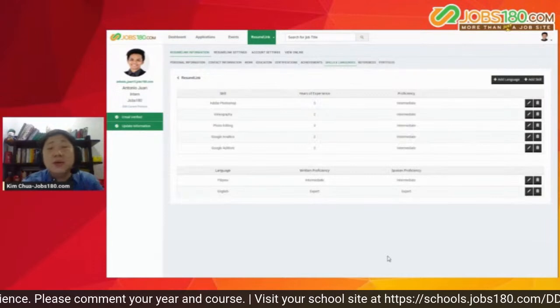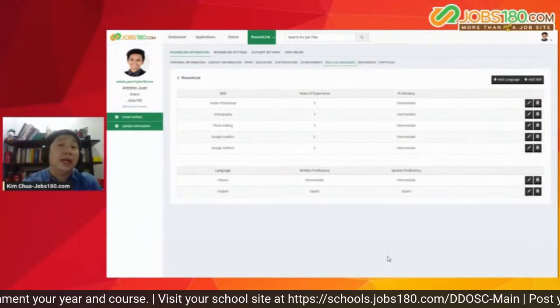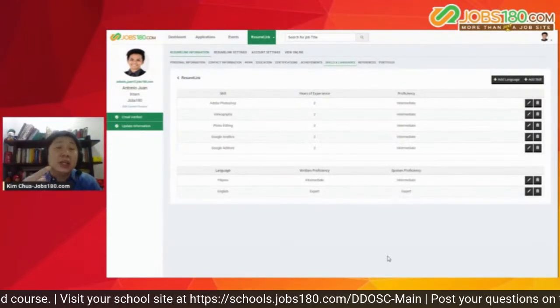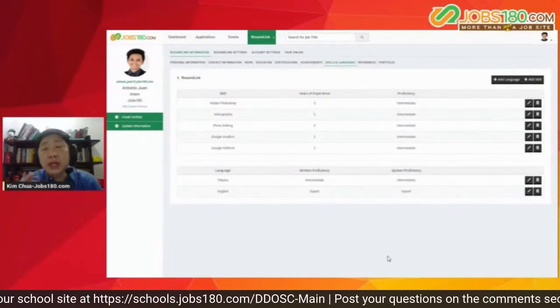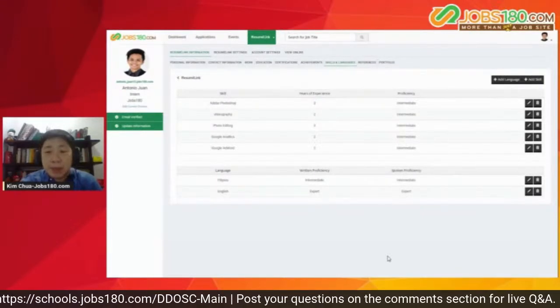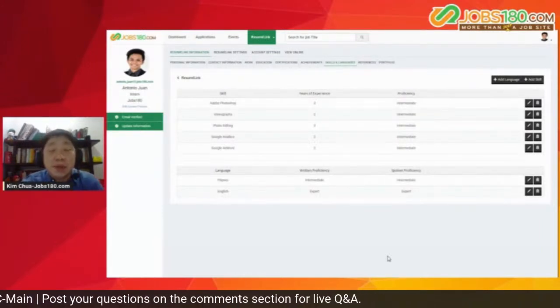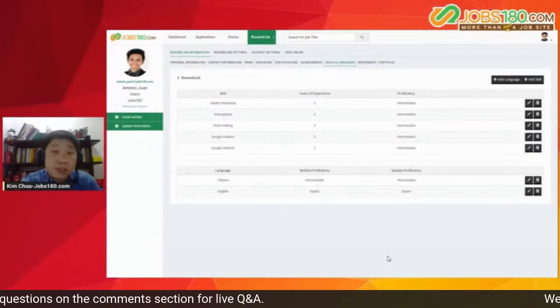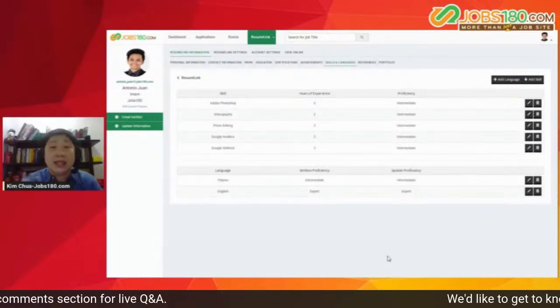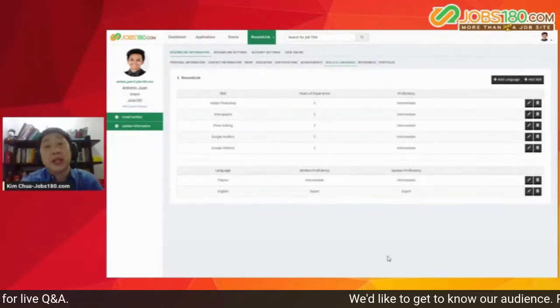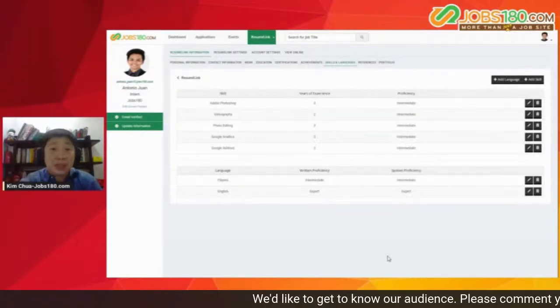When it comes to languages, I'm sure alam nyo, 2 lengguwahe na. At the minimum, you know English and you know Filipino. If you know local dialect, to be specific, Tagalog, Bicolano, Bisaya, Kapampangan, Ilonggo, wala naman limit sa space eh. If you know foreign languages, put it there. Chinese, Japanese, French, Vietnamese, kung ano man yan, ilagay nyo. Because what you're doing is you're trying to market yourself more effectively to the prospective company.